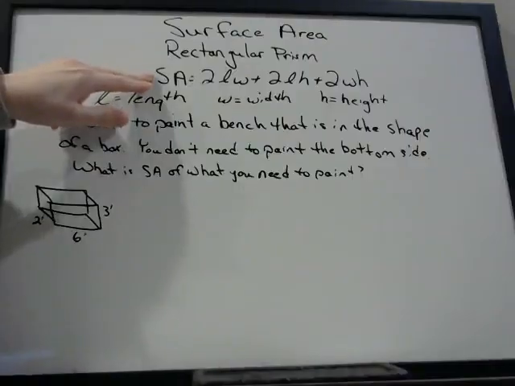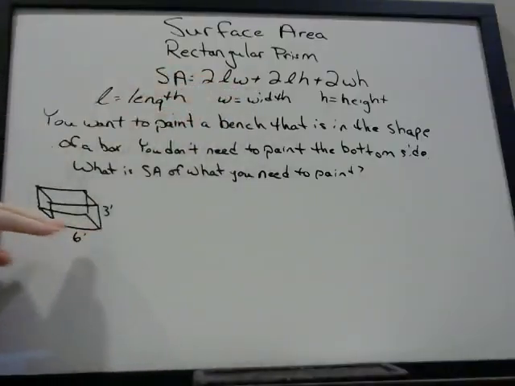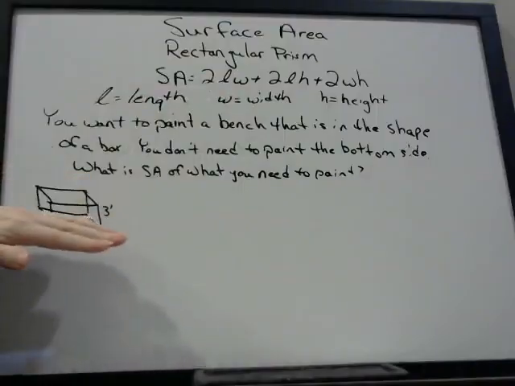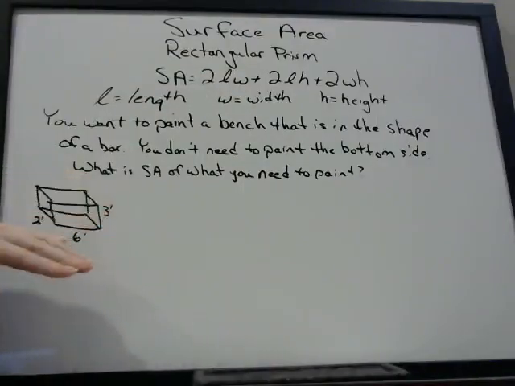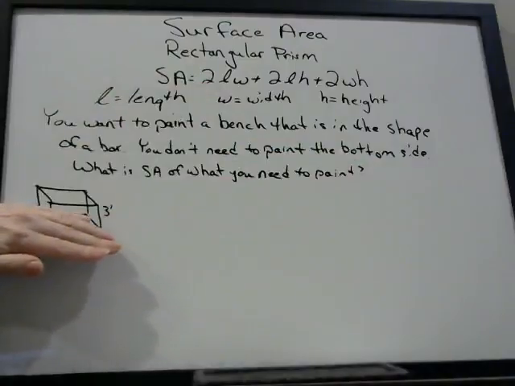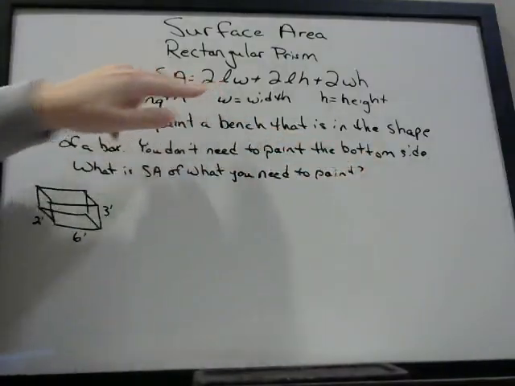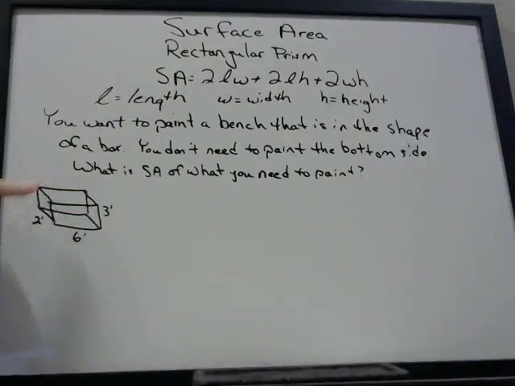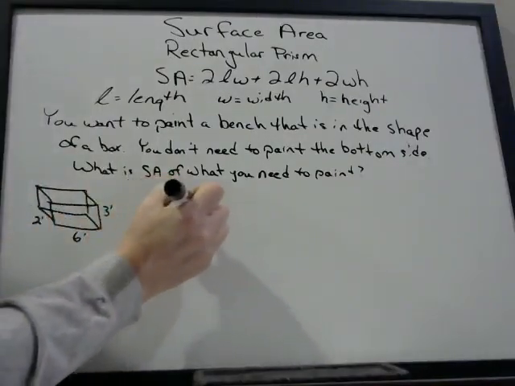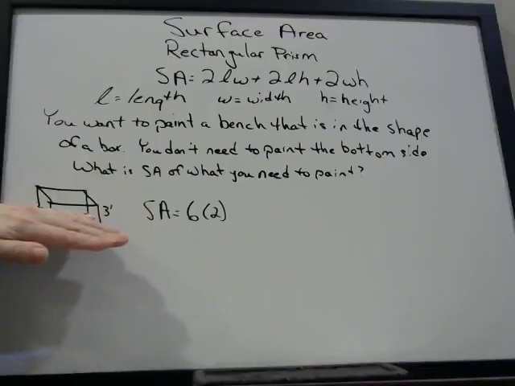So here, in the surface area problem, remember what the first part of this is. Length times width is the top and the bottom faces, right? When we find the length times width, we're finding the area of the top and the area of the bottom when we multiply that by 2. Here we don't need to paint the bottom, so we don't need that bottom face. So we're not going to multiply it by 2 because we don't need the bottom. We just need the top, which is length times width. We don't multiply it by 2 because we don't need both faces. We just need the top one.